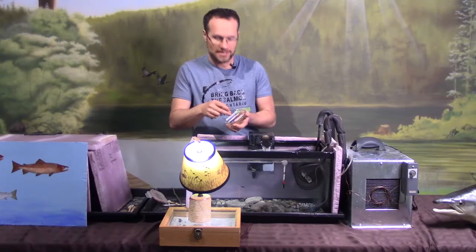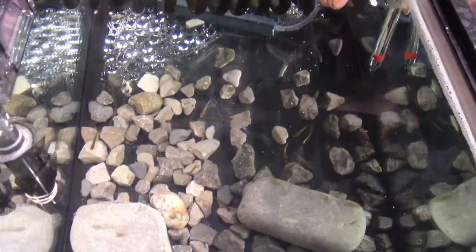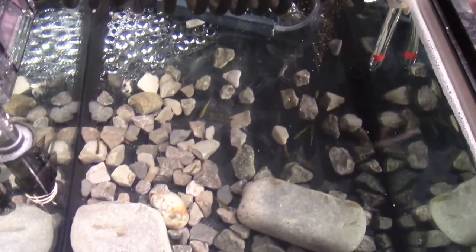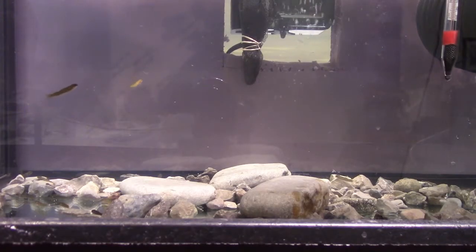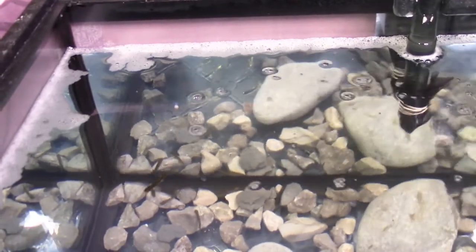Let's see if we can watch them feed a little bit. I'm gonna take just a small pinch of food and put that into the water. The fish appear to smell the food in the water, becoming slightly excited. They swim towards the pieces of food that they see floating in the water and grab it with their mouths. If they like it, they eat it. And if they don't, they spit it out. Of course, in the natural environment, they would not be eating this type of food, but would be hunting for tiny little invertebrates that would be floating in the water.